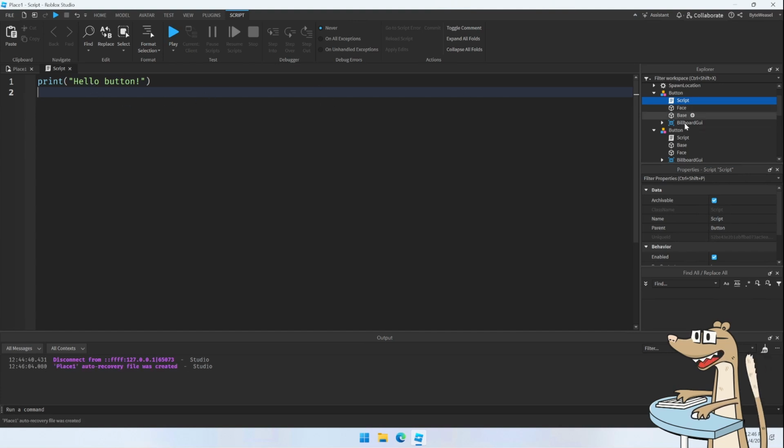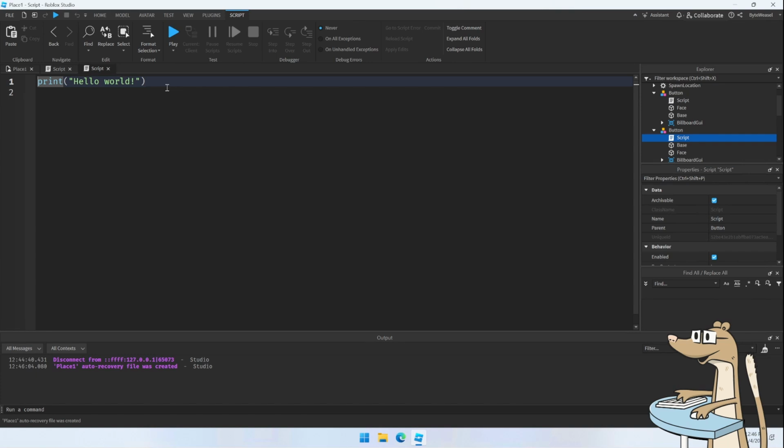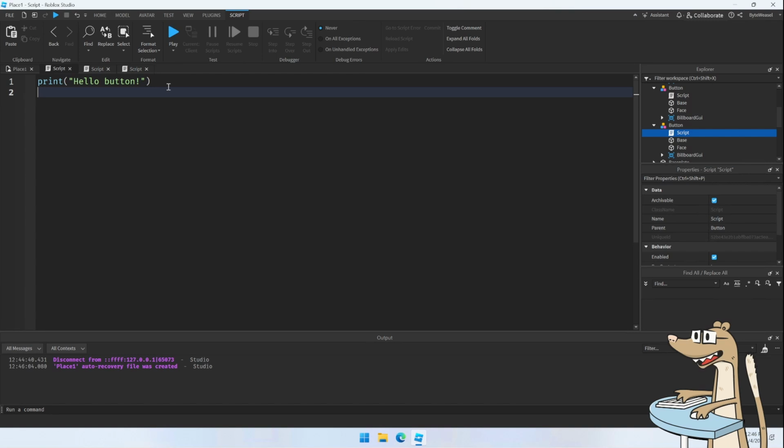Now that button works, but this button, I didn't update it. This one still says hello world. So does this one. So these still have the wrong code in them. So now I'm going to have to copy this and I'm going to have to paste it in here and I'm going to have to update every single reference of my button script, even though it's spread throughout the world.